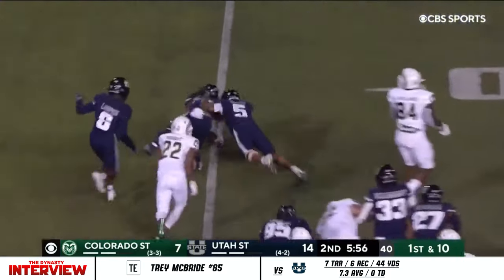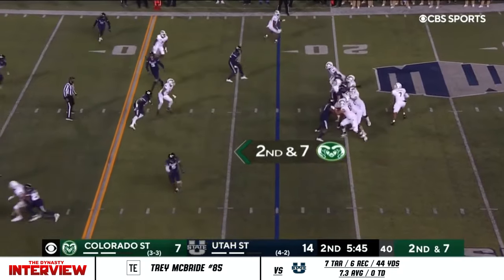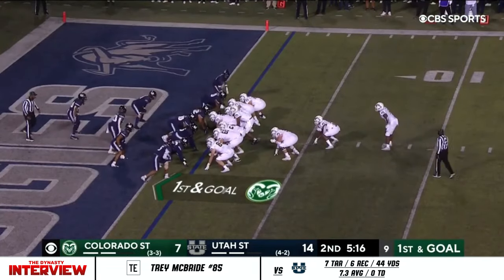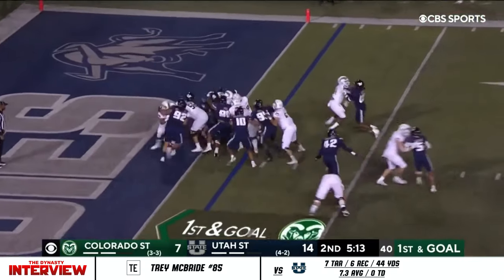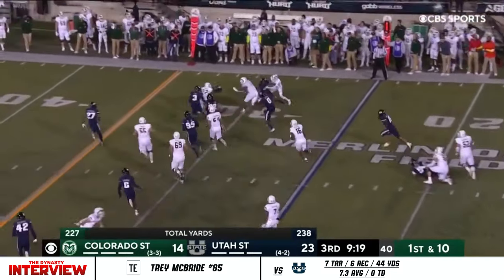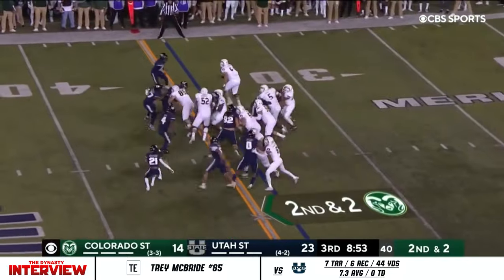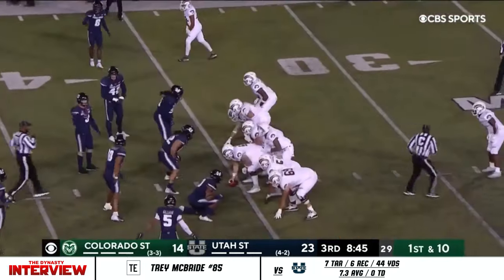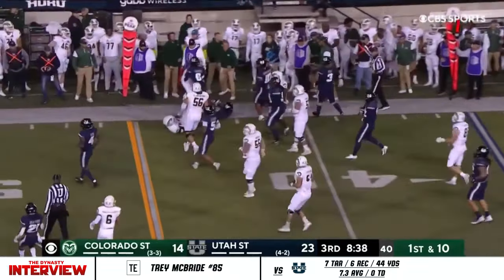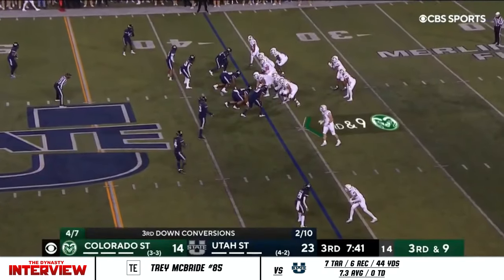He spins toward the far side but loses the ball at the end of the play — Utah ball. Centeno looks to McBride as a receiver at the bottom of the screen, then elects opposite and delivers — puts the Rams on the doorstep. Heavy set, Bailey the deep back, Bailey gets it. He hit it off with Tompkins when he decided to come back. David Bailey racing along the edge. Bailey slithers to the 35. Centeno with a toss loses the ball — Utah State has had the football three straight possessions.